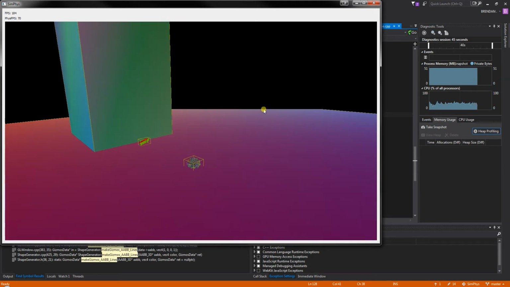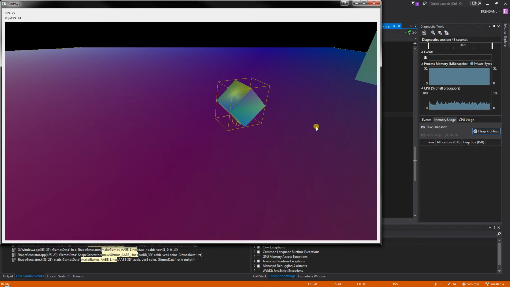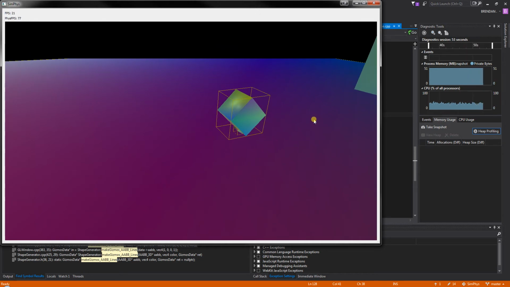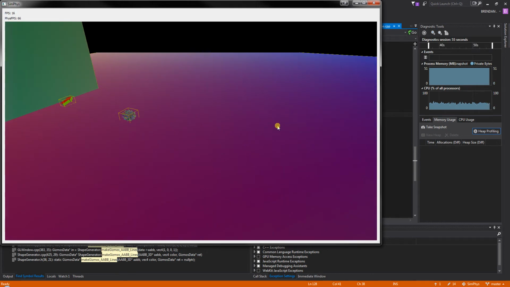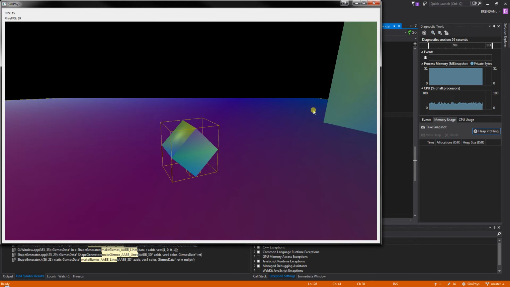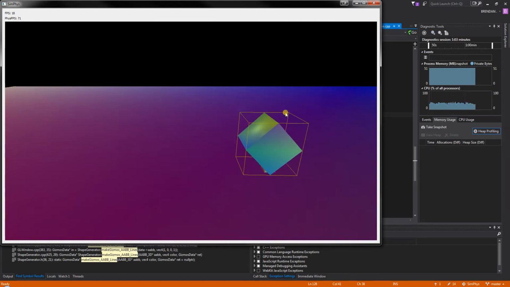Usually if objects are further away from the center point of the two objects colliding, the more extreme the rotations will be. So you'll see objects collide, rotate normally, and then collide again and go crazy. That's the reason why. But enough of that. What have I done since the last video?